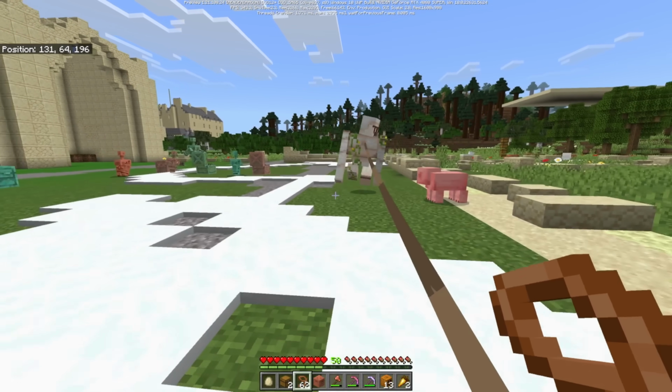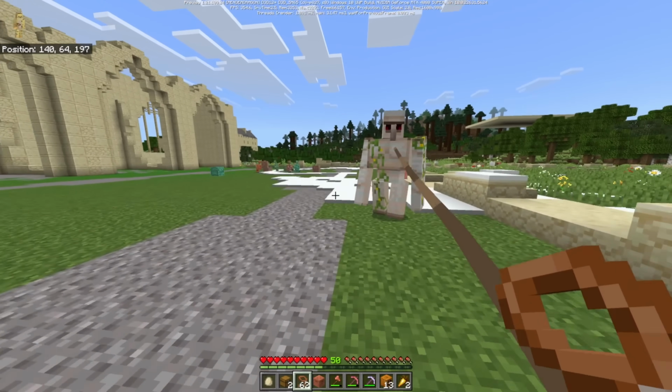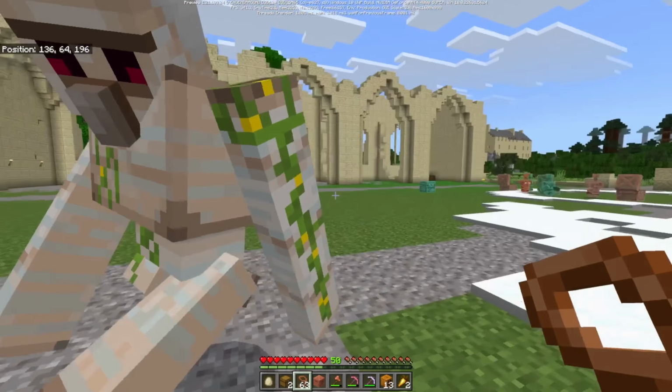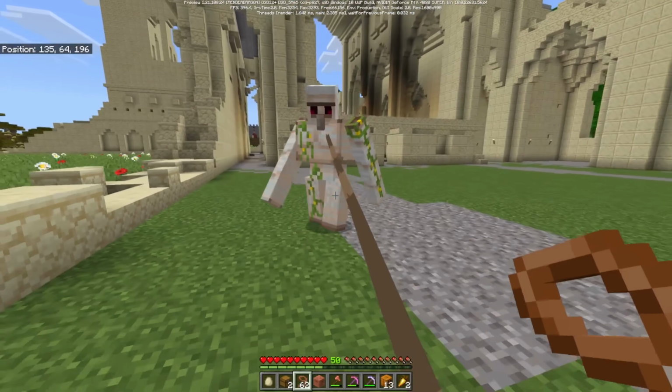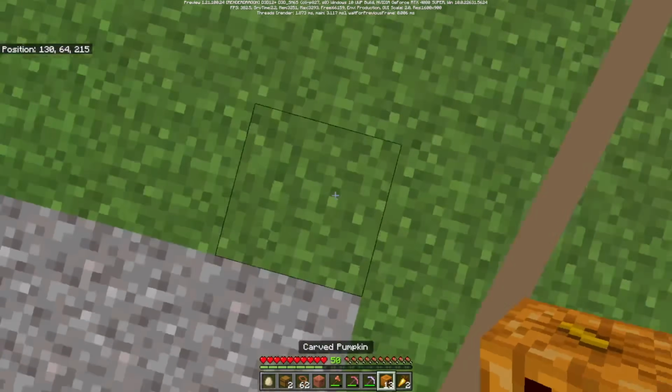Oh, you really should not be able to do this in my opinion. Why is he going along with this? Can you leash an angry iron golem? Oh, you can. Okay, so that means... This is really, really silly in my opinion.